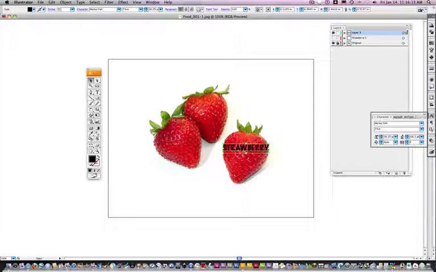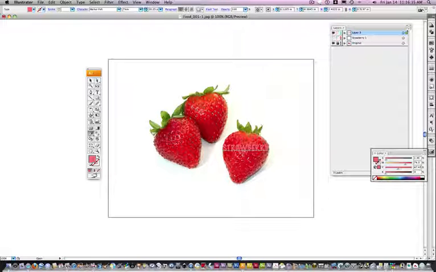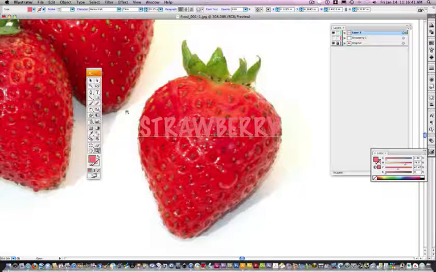And I'll go ahead and change my color right now because it's a little more detail if you don't change color now. So I'm just going to use my color picker and I'm going to just pick out the color here. And I can barely see it right now, so I'm going to go ahead and make it a lighter red for now so that I can see it. And then I'll come back and I'll change it later. Alright, so here's my strawberry. I'm going to zoom in for you so you can see. Alright, so here's my word.